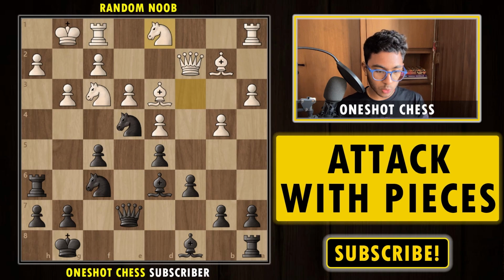White plays knight to d1, and after knight d1, we play the move knight to g4. That's the idea, bringing all the pieces into the game, into the attack. Try to attack with the pieces. That's the topic for today. Knight g4, bringing another piece.